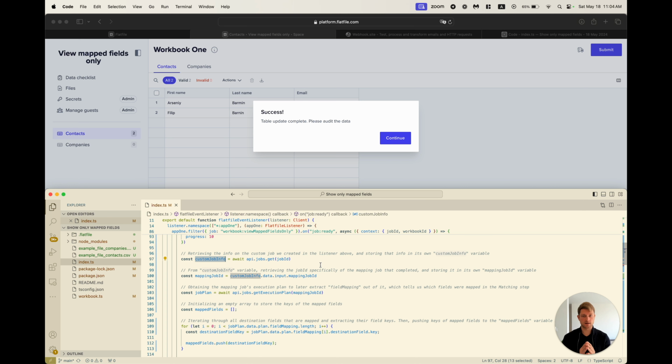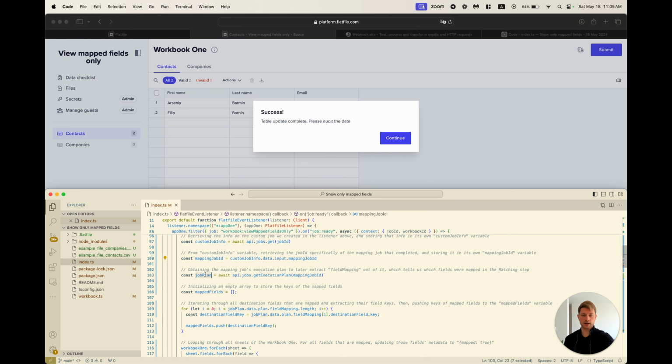Once that is done, we can access that general information to get the mapping job ID out of it. So not the job ID of our custom job, but the job ID of the mapping job when our custom job was created. We need that information in order to obtain an execution plan for the mapping job.